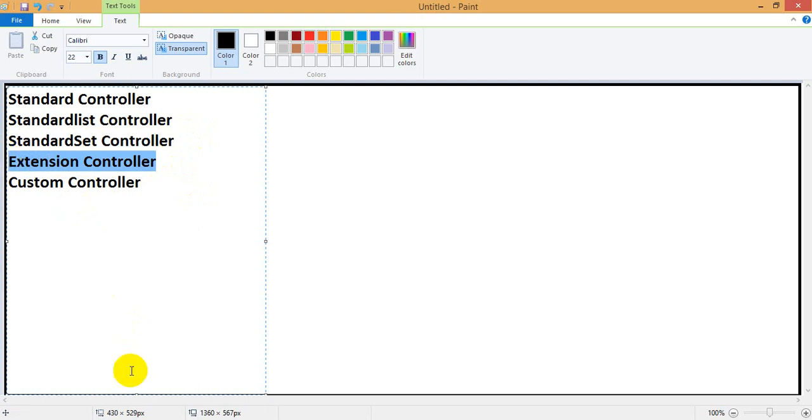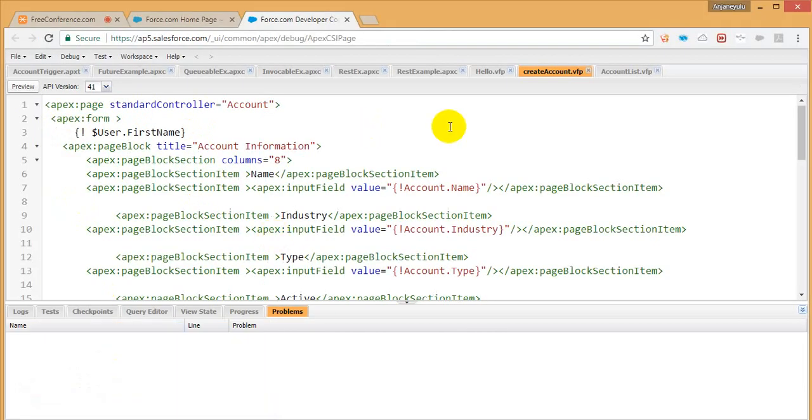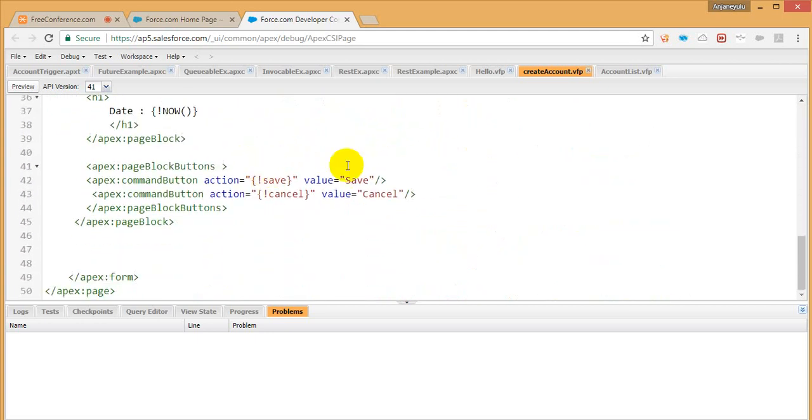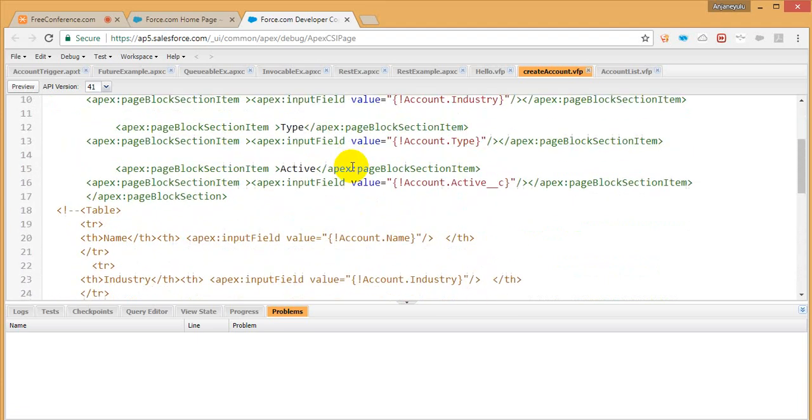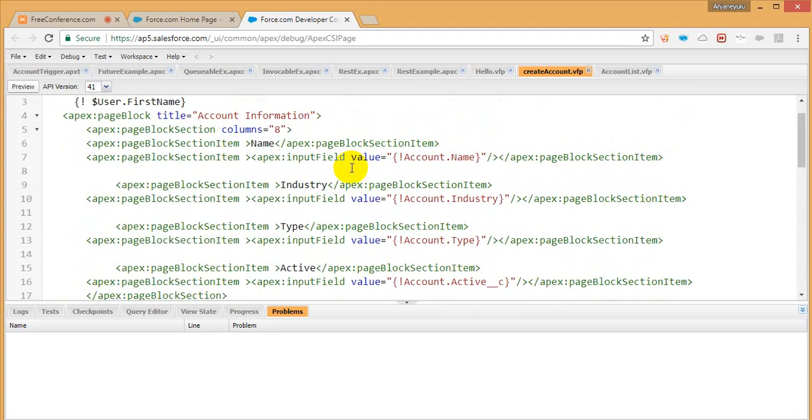Here, when I use the standard controller and fill in all the details, if I click on save, the default operation will be performed and the record will be updated in the database. Whether it is an insert or an update, the data will be saved into the database.